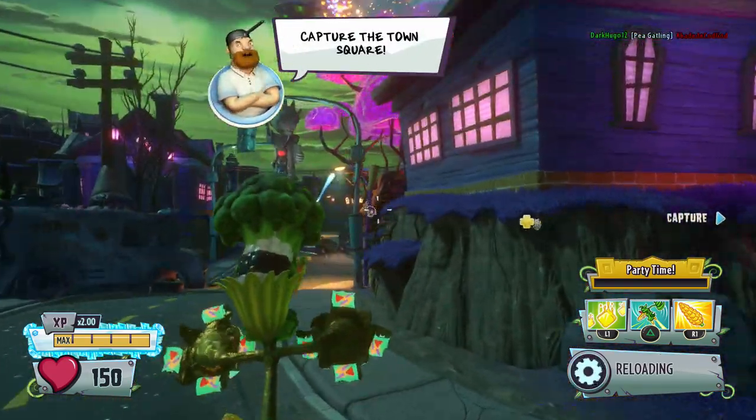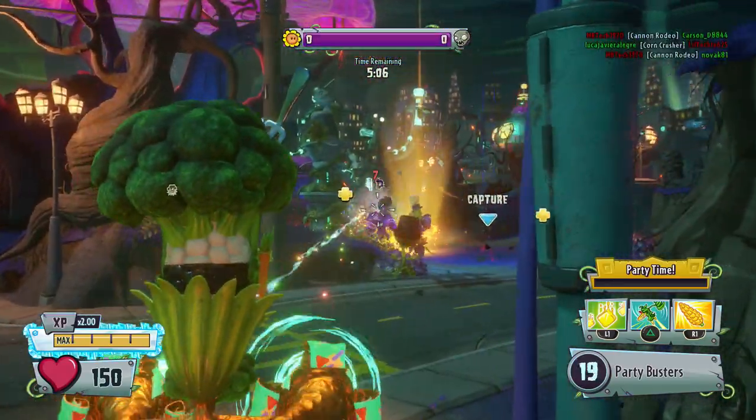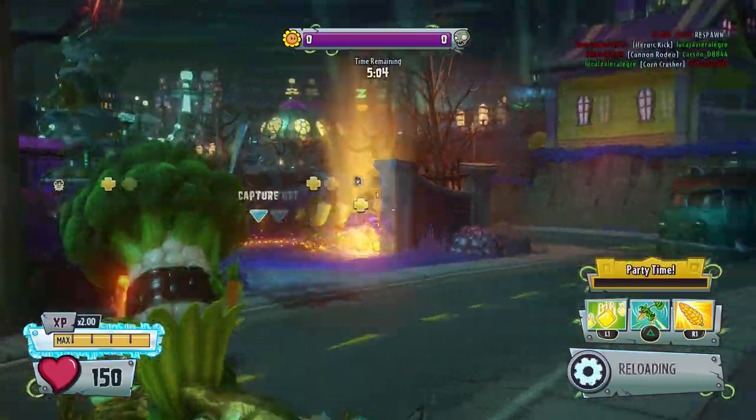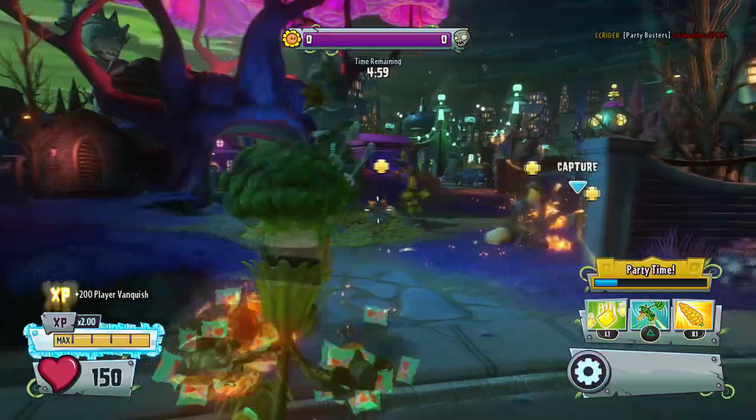All right, so it looks like we captured it, which is good. I would respawn, but it looks like there's actually zombies to fight around here, so I might as well try to fight them. Ooh, come on, a little bit more. He's flying around. We can take him out. Jeez, he has a lot of health.